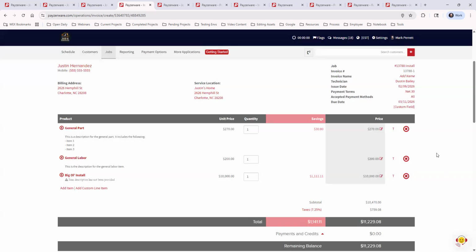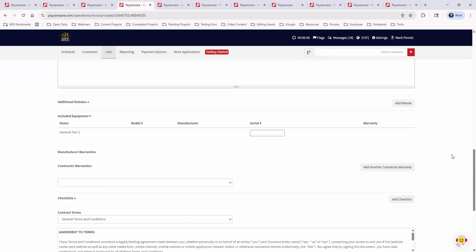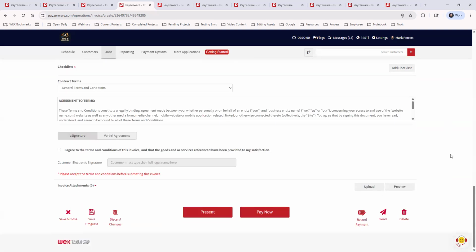If you need to make any changes to the invoice after you convert to invoice, just click and make edits as needed. And it won't update the previous job form. So the proposal will stay intact. And then from here, we've got some different options to take payment. And now this would officially conclude the job.